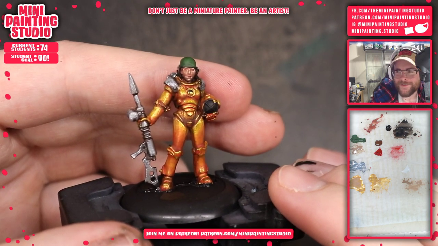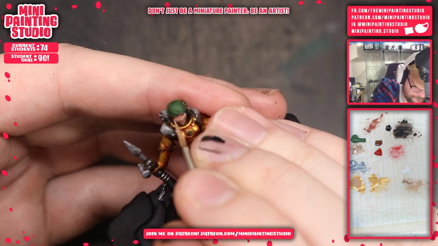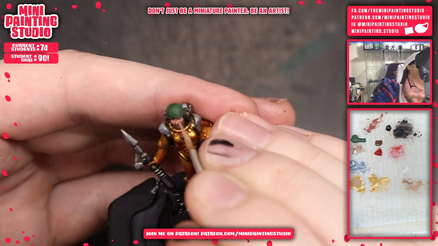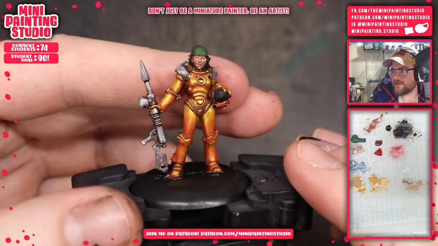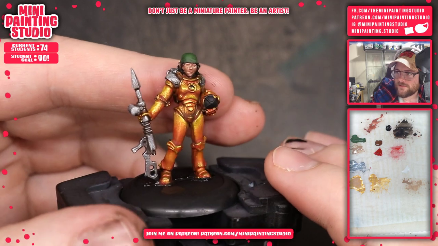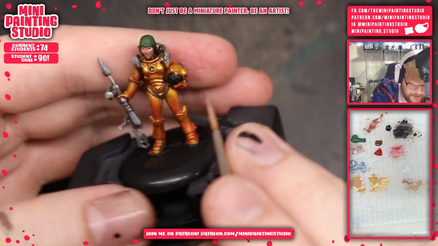What did I do on the lip there? All right, that's fine. We can fix that. So now I'm gonna use the barbarian flesh or whatever to highlight down the edges of the jaw and everything like that. We'll go ahead and get the ears poking out from the hair.